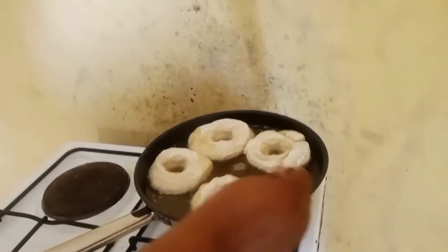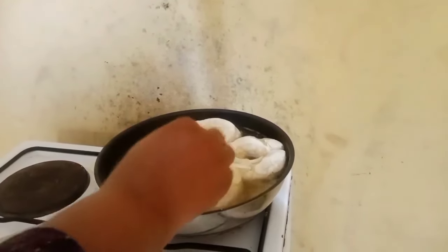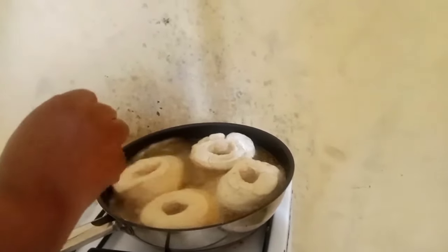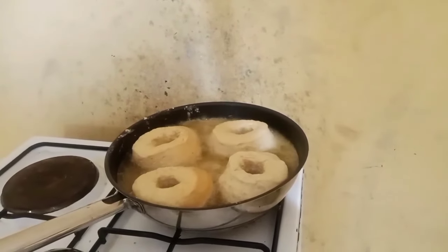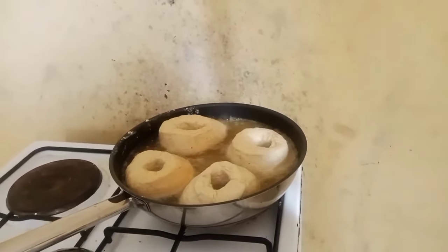So I want to turn it to the other side. This one are big ones. Extra big. I'll allow it to cook until it's golden brown.